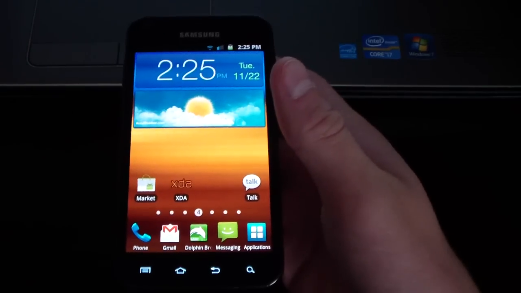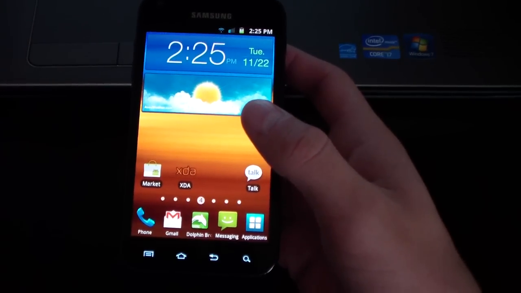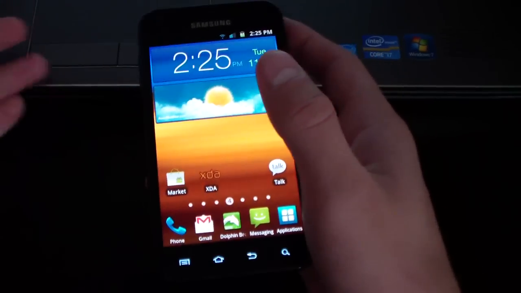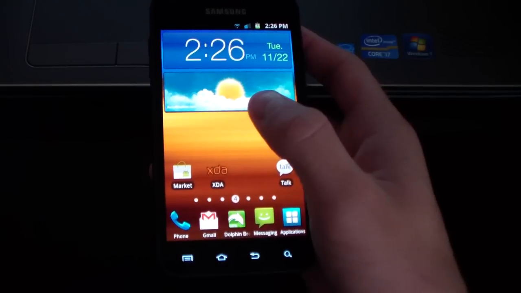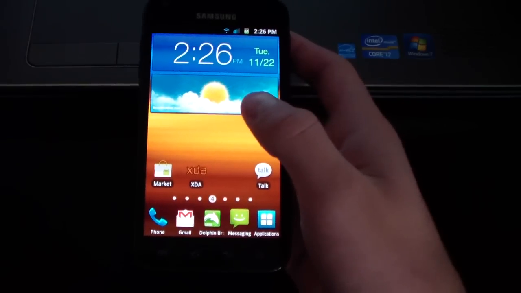A video showing you how to get the Ice Cream Sandwich Android 4.0 keyboard on your Android device. This is basically the keyboard that will come with Android 4.0. So it's very nice. You don't need to be rooted. You can be on stock or rooted. So definitely be sure to share this with your friends, anybody that does have an Android phone.